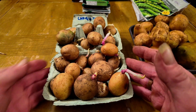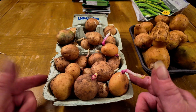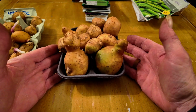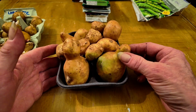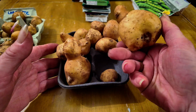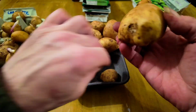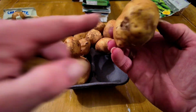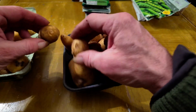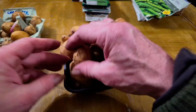But I've got quite a few more in the garage. This is just a selection. I need to be saving some more egg boxes really. These ones here are what's left over from the single seed 2023 from Steve Digwell, and these are Performer, and in fact I just noticed that one's got a hole in it there. But what I'll do is I'll chop off any of the bad bits and let it scab over before I plant it.